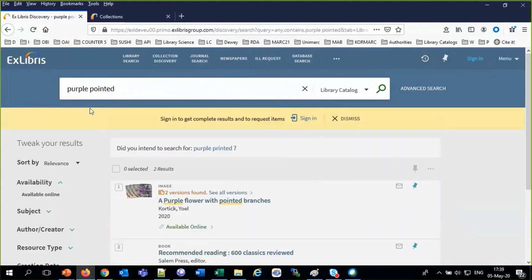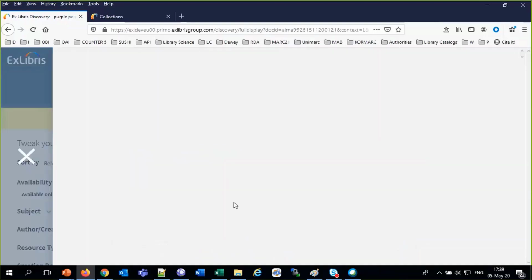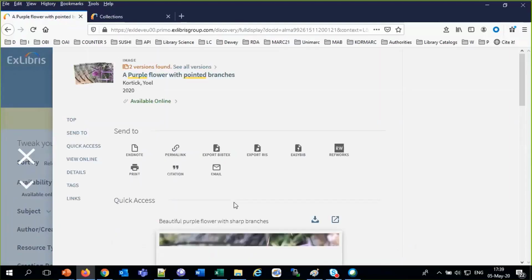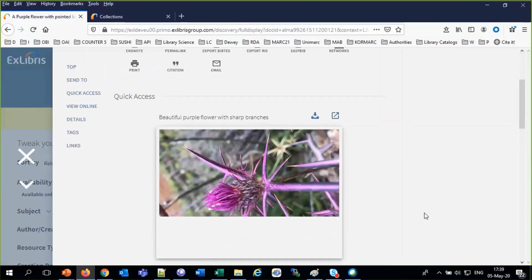There it is. So I am seeing already the image, even though my collection hasn't yet become discoverable. It will become discoverable, you trust me. Takes 15 minutes or so, but the image is already here. So this is the one we cataloged just a short while ago, a purple flower with sharp branches.